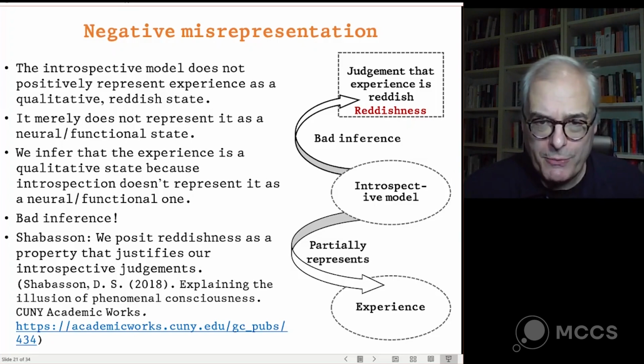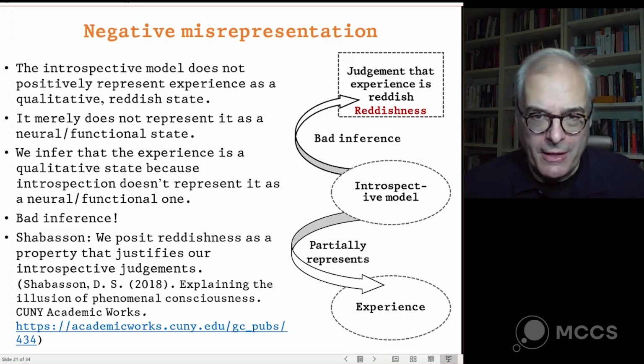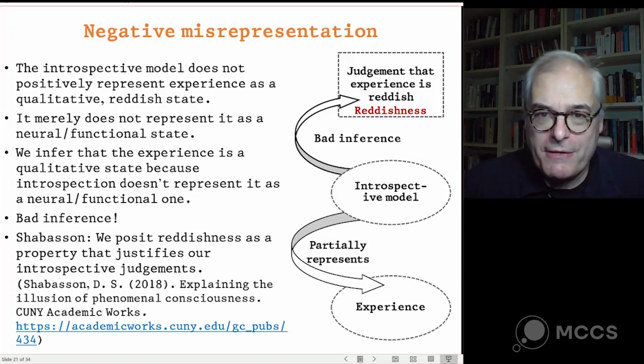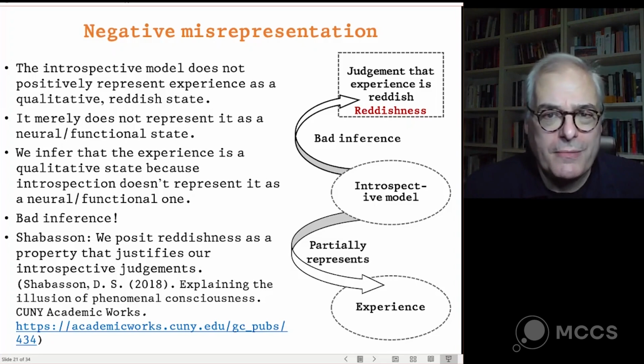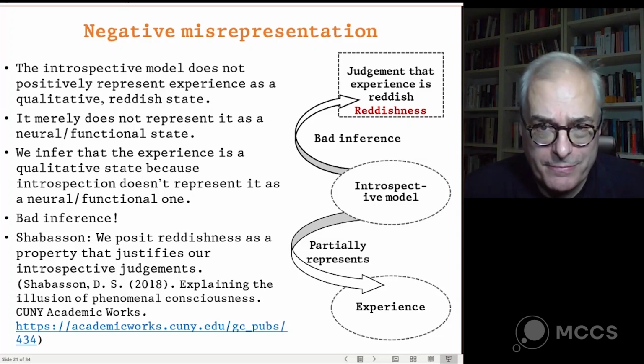The thought here is that when we introspect, we're inclined to make all these judgments about what our inner lives are like. But we don't have any access to the basis for those judgments. The introspective model, remember, is constructed at a subpersonal level. And it leads us to form these judgments, but we don't have any understanding of the grounds for them. We just say, well, that's just what it's like introspectively. And this means that we can't justify these judgments. We're just disposed to make them, and that's it. So if you ask me how I know that my experience is like that, how I know that this experience is very different from another experience and rather more similar to a third one, I can't say. I'm at a loss. So it seems that I can't justify these judgments to you.